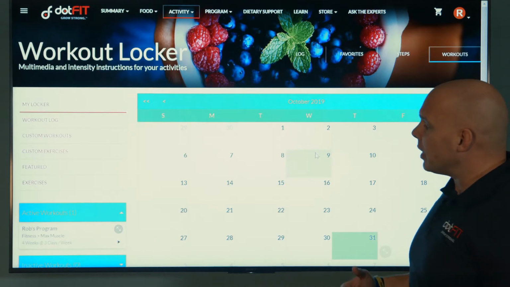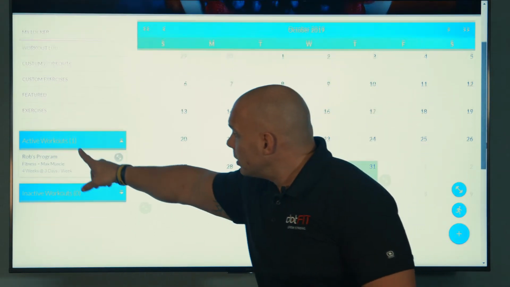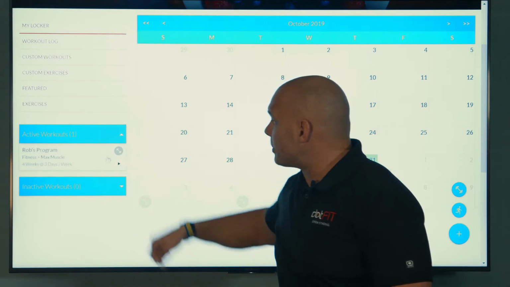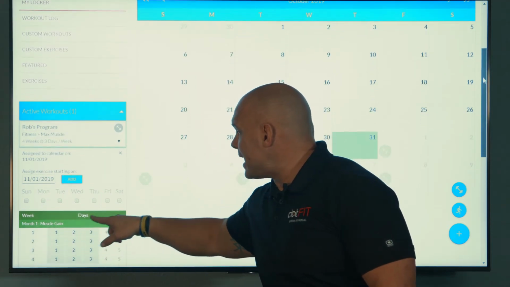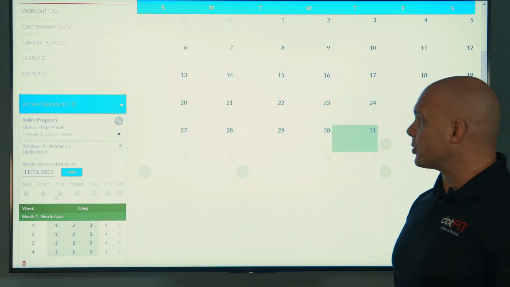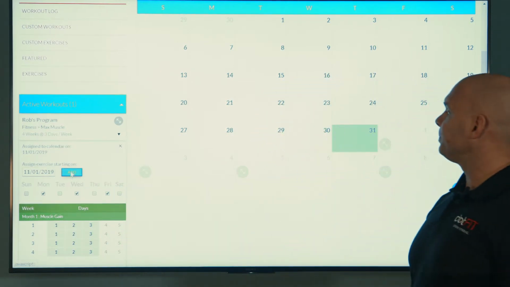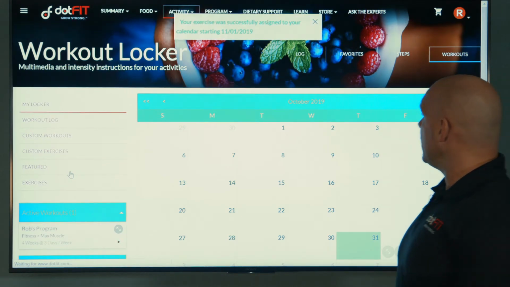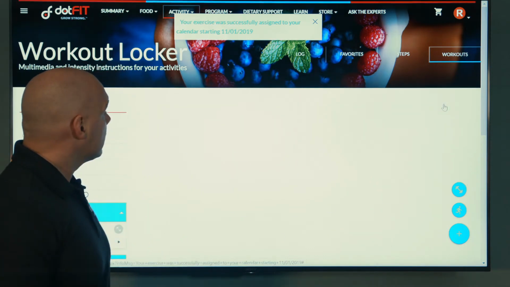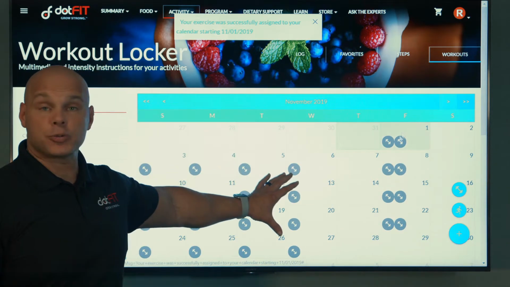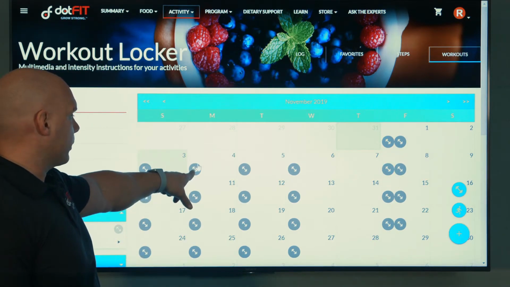Now what we have to do is actually activate this on what 3 days we want. So Chad, over here with our active workouts, let's click our drop-down box. And let's say we're going to do this Monday, Wednesday, and Friday. If you would check those 3 off, and then we're going to click Add, please. Now if we move over to November 1st, because that's when we said we're going to start this, you're going to see this variation of different dumbbells, which just represents our programs. Chad, just for an example, let's click on Monday the 4th, please.